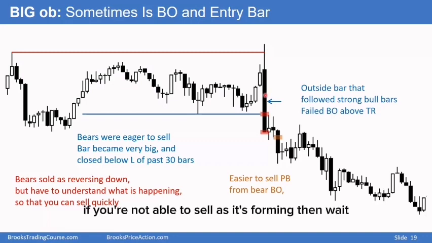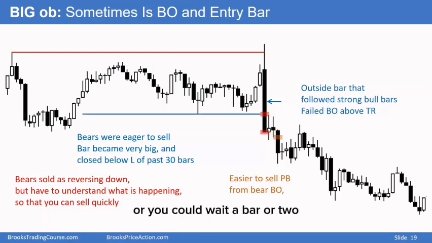If you're not able to sell as it's forming, then wait. You could always sell the close of the bar, or you could wait a bar or two for a bear flag. And here we have a pair of doji bars, a weak attempt to reverse the bear breakout, more likely a bear flag than a bull reversal. So traders will sell on the stop below that, below the prior bar. They'll sell here. Now we have a double top in a bear trend. So a double top bear flag, a good looking sell signal bar. They'll sell here. Here we have a triangle, 3 pushes up, 1, and then 2, and then a third bull bar, 3. That's another sell signal.